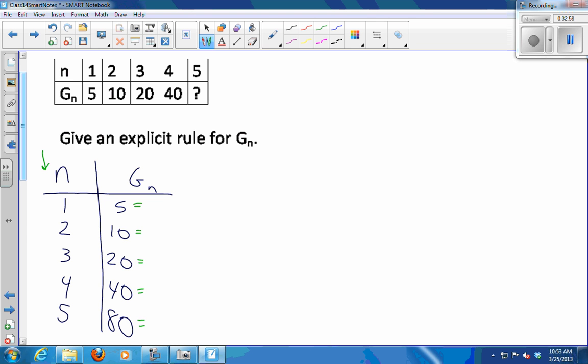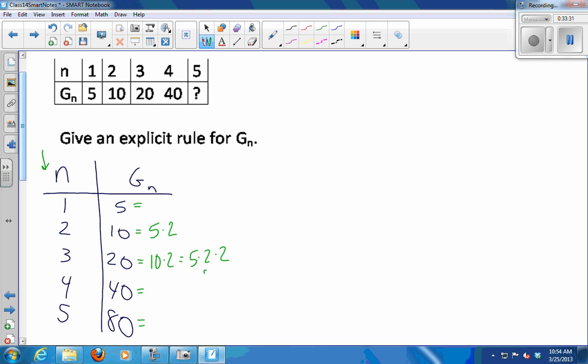So let's look at the 10, right? So 10 is 5 times 2, right? So I'm going to write this as 5 times 2. And 20 is the 10 times 2, right? But instead of writing the 10, I'm going to use the 5 times 2 times 2, right? Instead of writing 10 times 2, write 10 as 5 times 2. I'll write the whole thing out. So 20 is 10 times 2, which is 5 times 2 times 2.